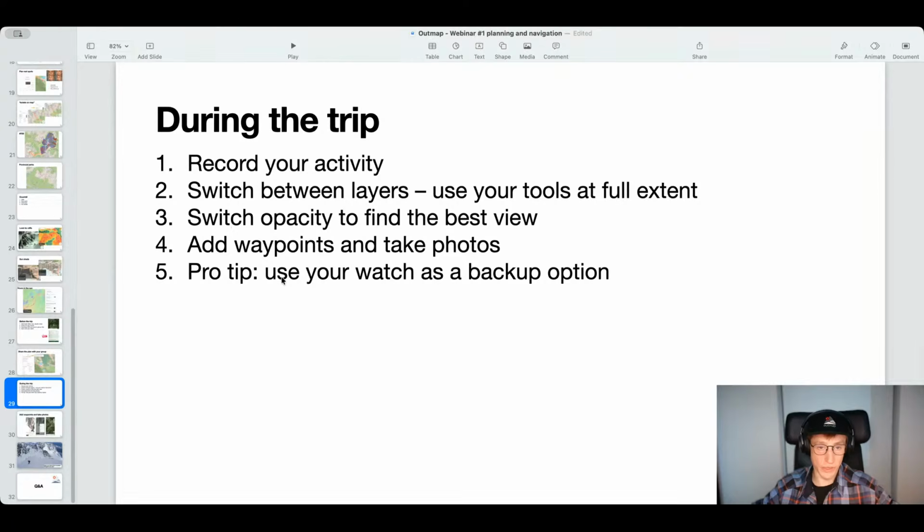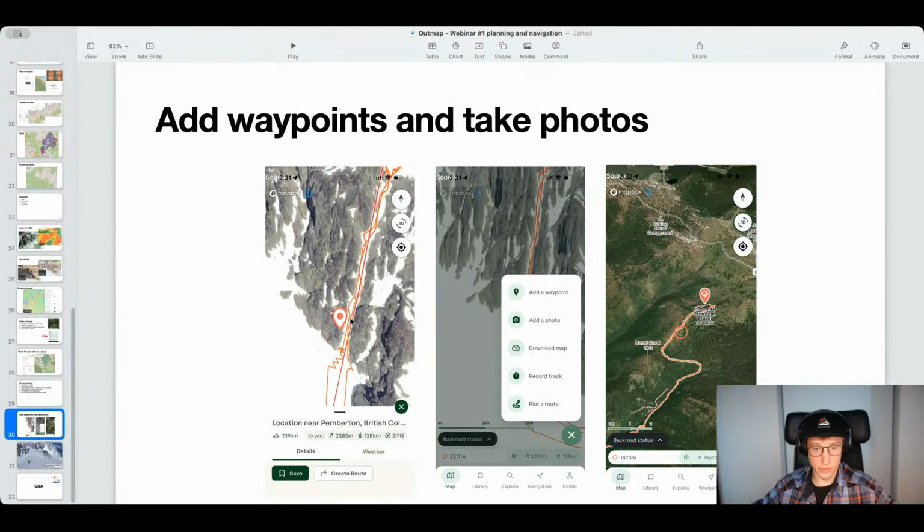Don't forget to add waypoints on the way. There is a cool feature when you navigate, when you're outdoors: you can click anywhere on the map in your mobile version. You can add a point of interest. It could be a safe spot on the way back. It can be a drop. It can be a jump. It can be anything. Put it on the map. On the way back, you can find it, and it's super convenient.